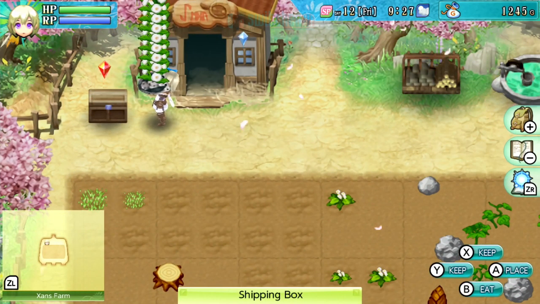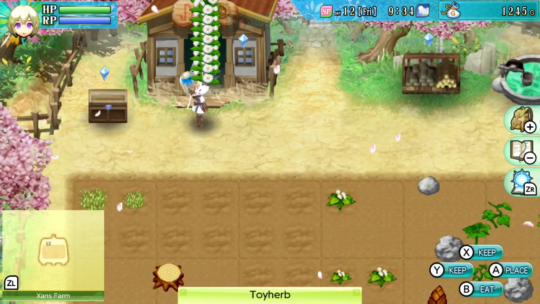Now we've got a shipping box over here, a bit like the one next to your house in Stardew. So you can just chuck stuff in there, and then at 8 o'clock in the morning every day, somebody will come and take that away and give you a load of gold. We can have a look at that.